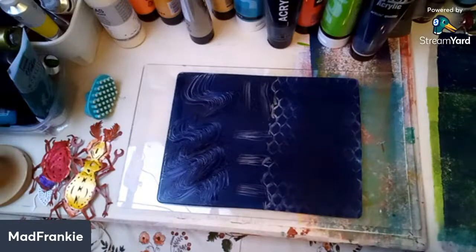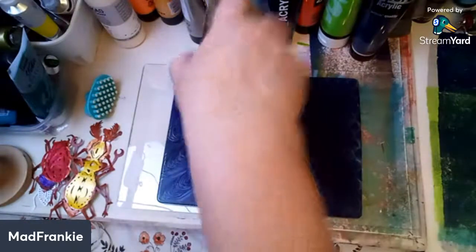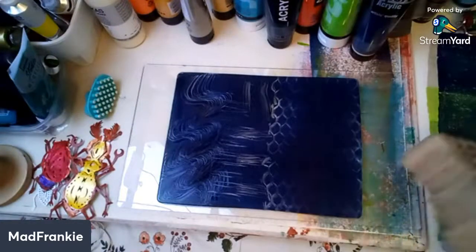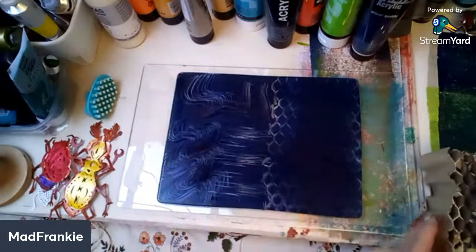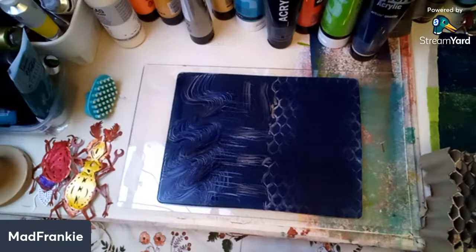There we go. And I think I'm going to use this bit over here to see if I get lines, which I do. There we go. Isn't that nice? So that's a mark maker, and now I've got marks on everything. So there's less pattern there, but I'm going to leave that. And where's the tissue? I was going to use white tissue. Yeah, I think we won't see it clearly very well until you pull it.